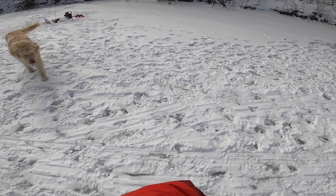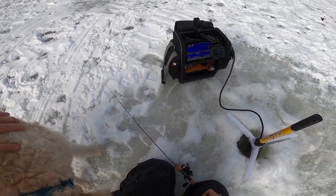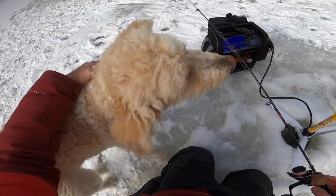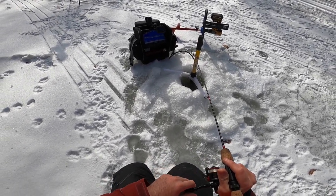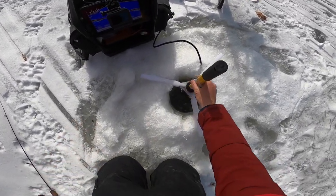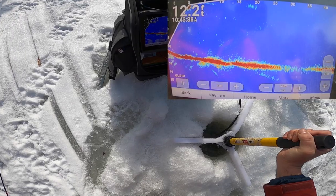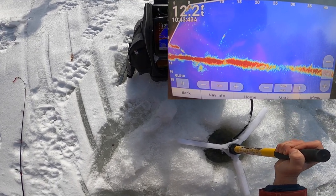Hey Finley, stop eating the bait fish! You know you're being a bad boy — get out of here. I'm trying to shoot a video here, bud. Okay, let's go search around for some more schooling fish. I'll show you that part. I grab my fancy pool that I made — I'll make a review video on that too and how I made it, it's actually quite cheap. We're just going to do a little pan of the area here and my dog is going to be crazy.